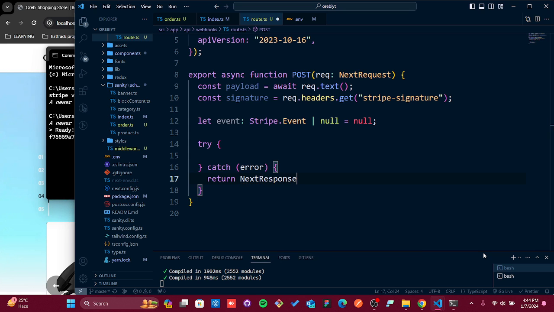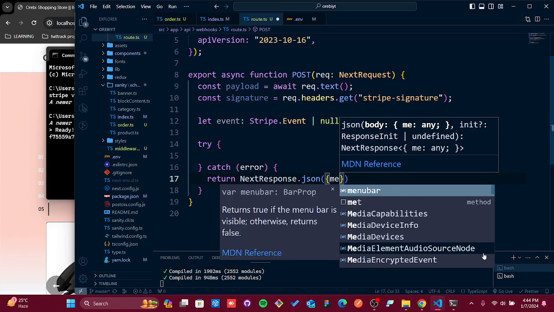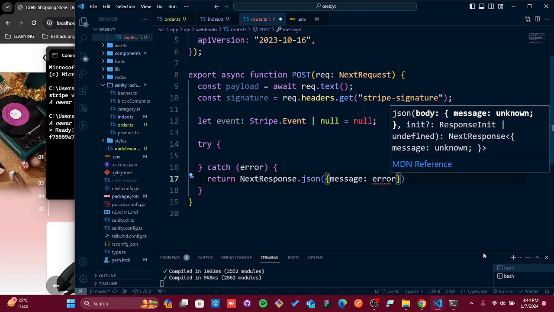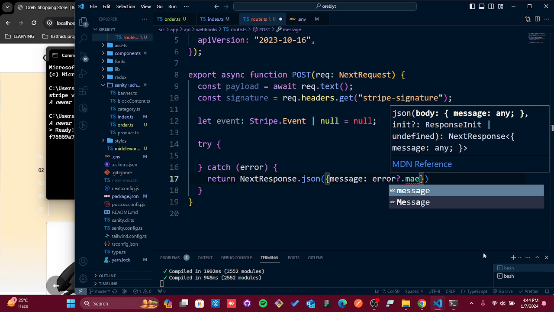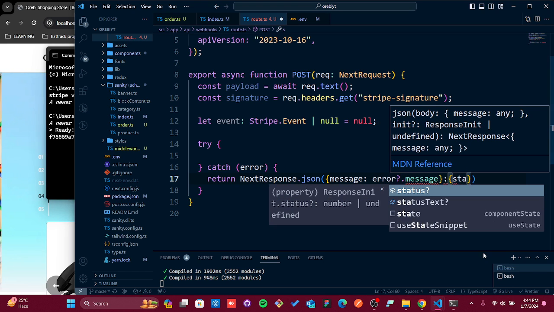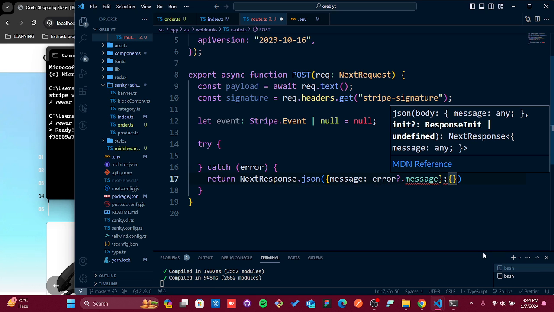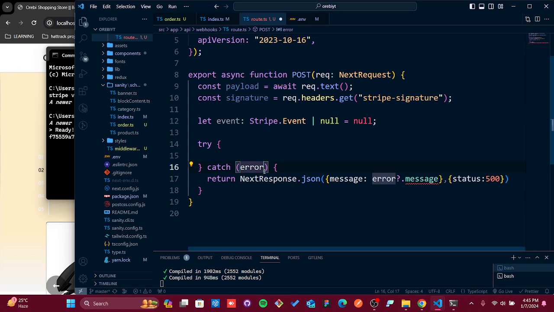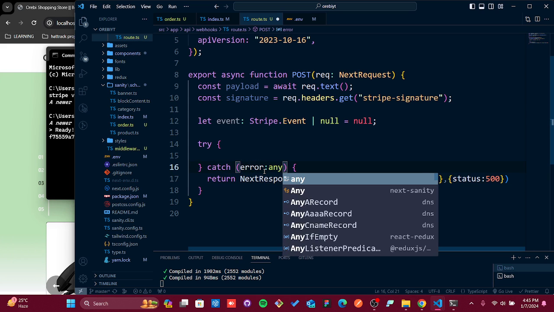We need to import it from next/server, and here we're gonna pass a message which is going to be the error message, and also we're gonna pass a status. Oops, it will be not a clone. Status is going to be 500, and that error can be any.